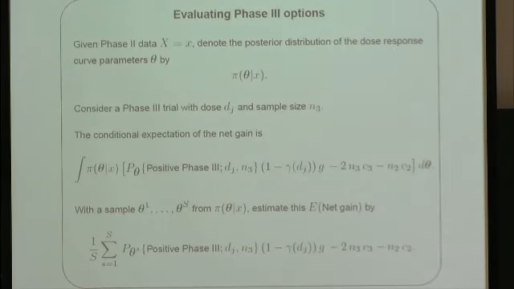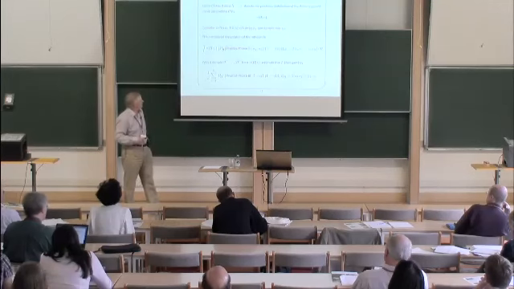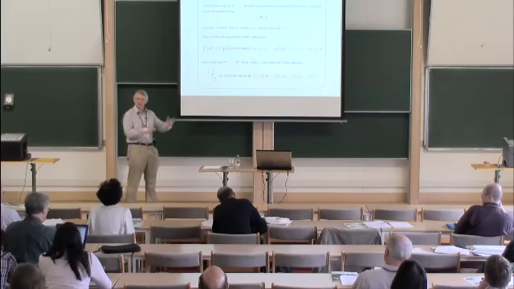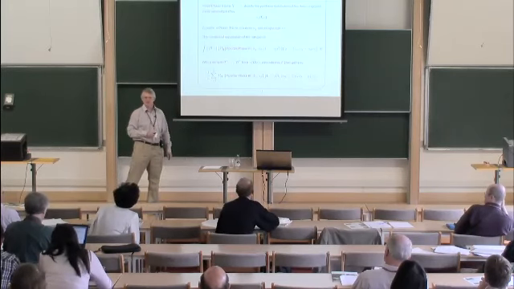There's a lot of detail behind this on how to do it. I mean, there's one slide here just explaining that you can approximate an integral by a sum using sampling in the process. It does highlight the important point of why it's really nice to be doing this in a Bayesian way. I think it'd be impossible not to do this in a Bayesian way, because at the end of phase 2, all that matters is the conditional distribution. So you can optimize from that point onwards without worrying about what you'd have done in other circumstances.